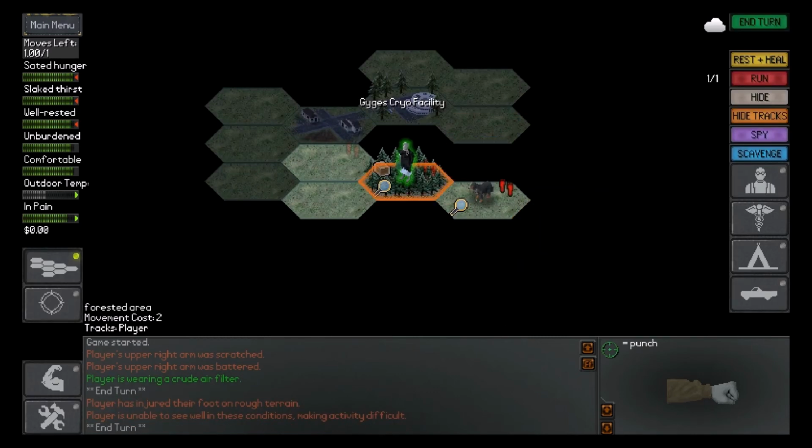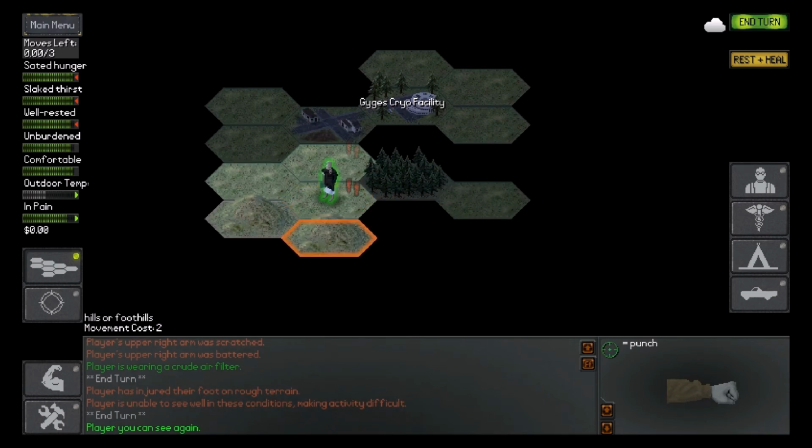So when you end your turn somewhere dark, it brings you down to 1 move per turn because it gives you the blind debuff. You're going to want to move out of there because any combat that happens... Oh, that's a wild dog, by the way. They're good. They're good for food. That sounds horrible, but they're feral, so they don't belong to anybody. And also, you can get pretty hungry in this game. There's kind of some desperation that sets in.